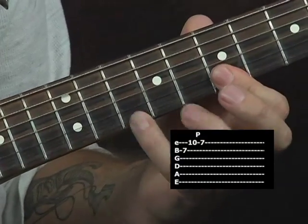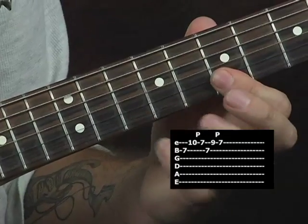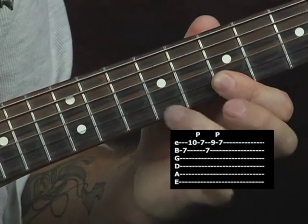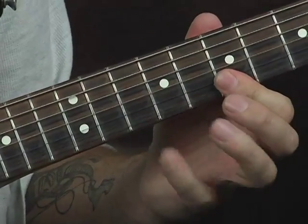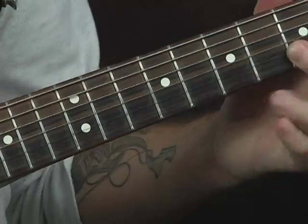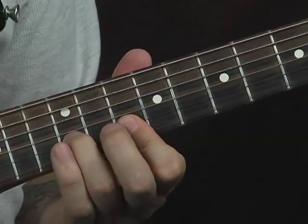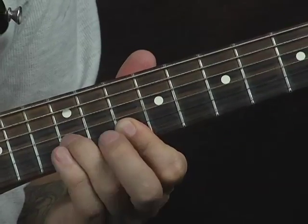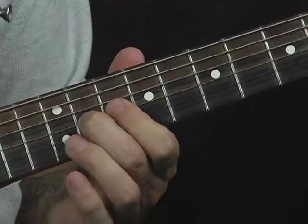Again, one finger bar. Here we add in the 9th fret, that 9th. Right? And you can move them around. All in that minor pentatonic. And then just combine those with double stops and licks within that scale.